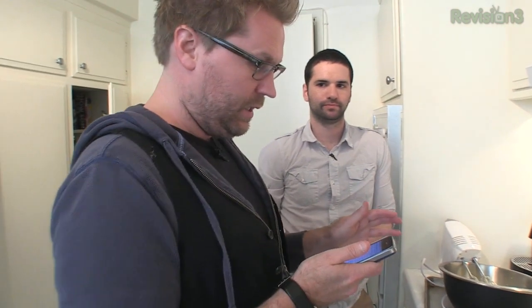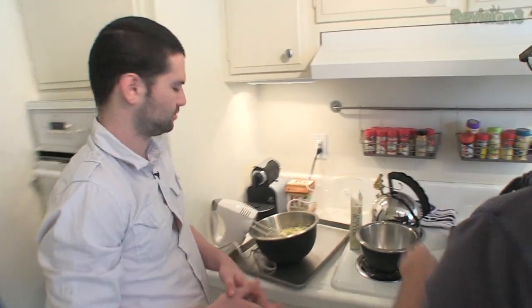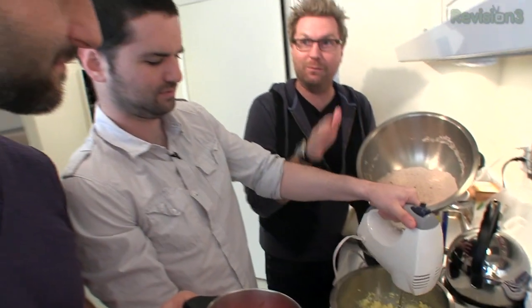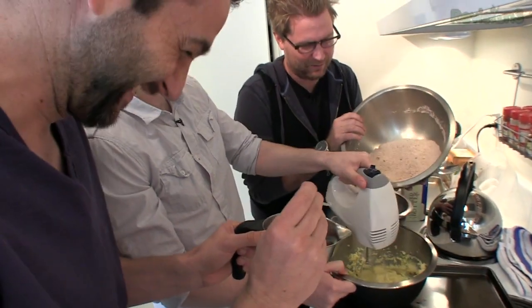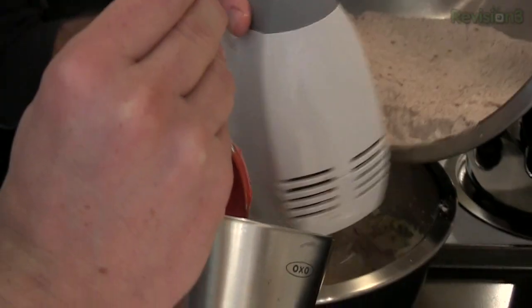So we're gonna alternately add flour mixture and buttermilk in three additions, beginning and ending with flour. So, Dan, prepare the mixing and move over here a little bit. We're gonna go powder, milk, powder, milk, powder, milk, powder. Okay, here we go, I'm going powder first. Powder. Keep going, Danny. Milk. Okay, here we go. Powder.